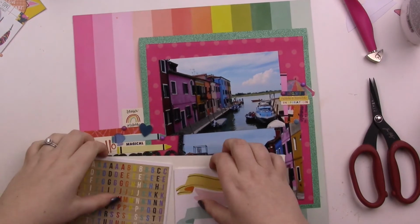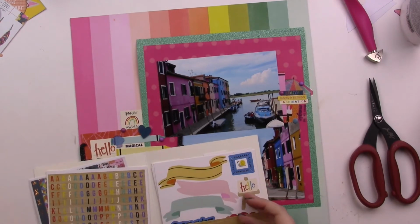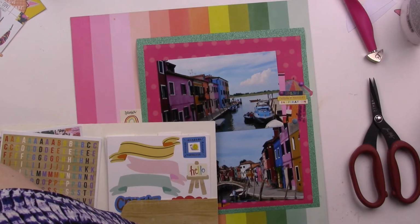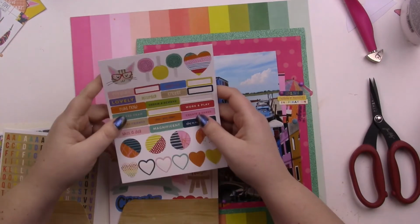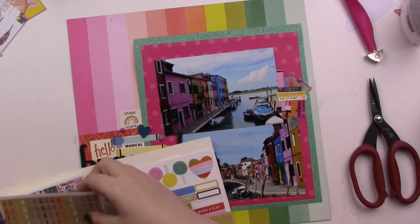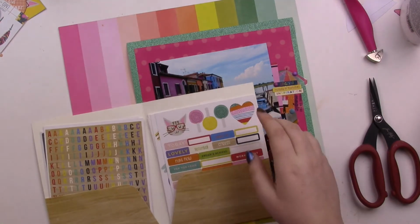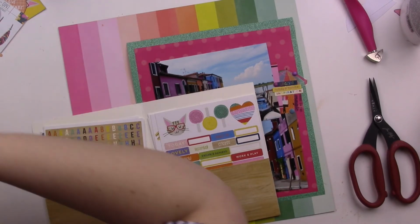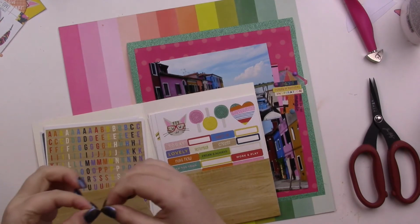Maybe there's a word sticker, which I think the word stickers are not in here currently because I just had them out. There are no word stickers with gold foil on them. So, plan B. I didn't really have a plan B. I was really banking on the fact that there would be a word sticker with gold foil on it. Okay, plan B is going to be this tiny little asterisk.